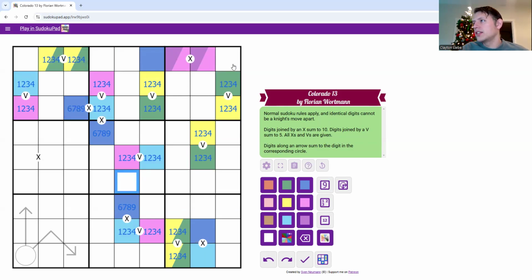Okay, so now we can see there's only one more spot for the light blue digit. It has to be there, just via Sudoku. And then we need to put a light blue digit somewhere here. And I'm going to claim right now that either of those are fine. Maybe where we put the pink might be an indicator. So let's think about that, actually.